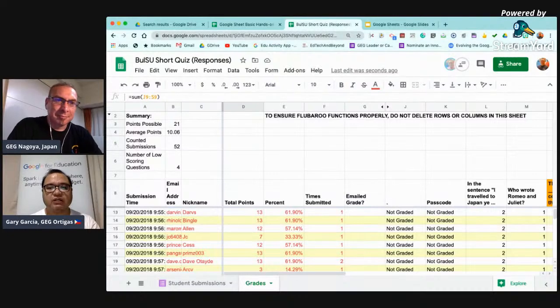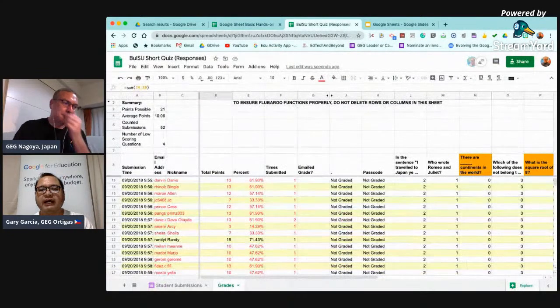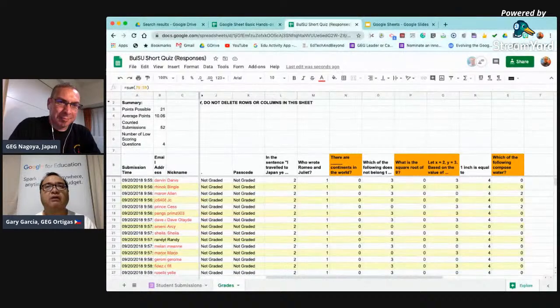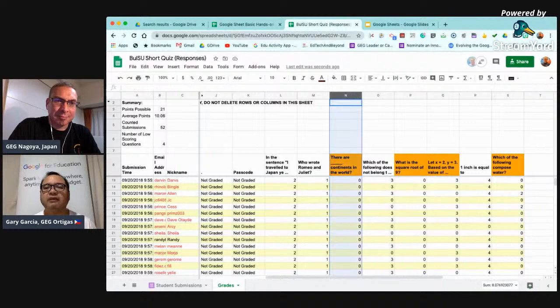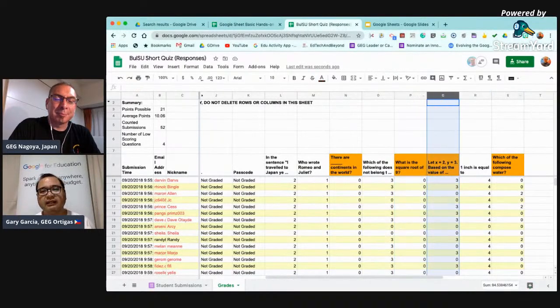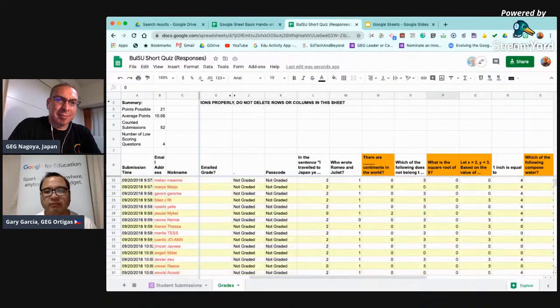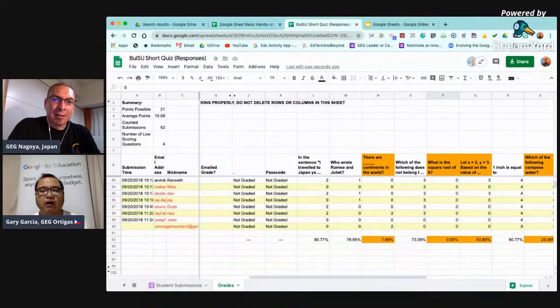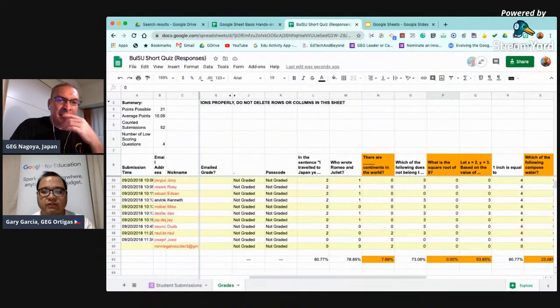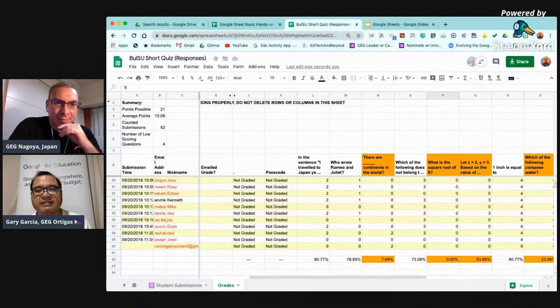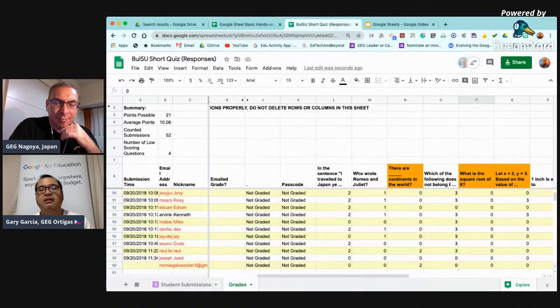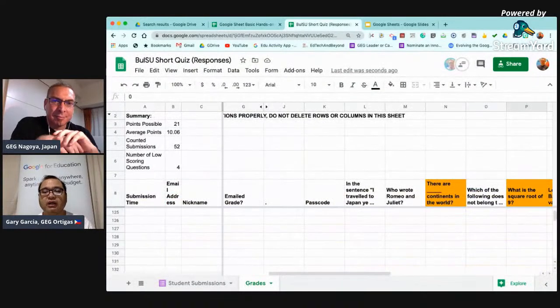And for each question, you will see that there are questions with the orange background, which means that the students find it difficult to answer this question, column N, column P, or these highlighted questions. And you will see at the bottom part the performance of the entire class. See, only 7.69 got the correct answer for this particular question.